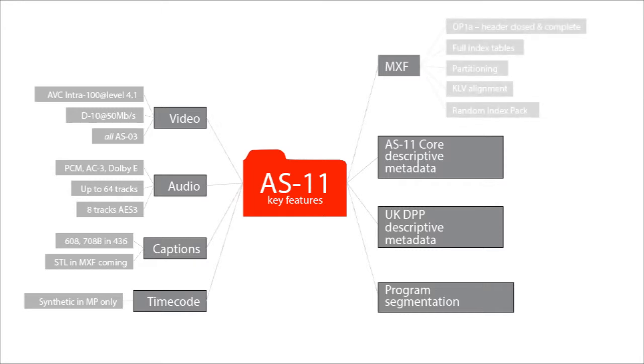MXF, as we said, is basically OP1A with a closed and complete header, so the file is complete before we start sending it out, although you might be able to play it before it's finished arriving, but at least it's closed. It should have full index tables. We tell you exactly how to do partitioning, how to do KLV alignment, and those good MXF things. Random index packs are required.